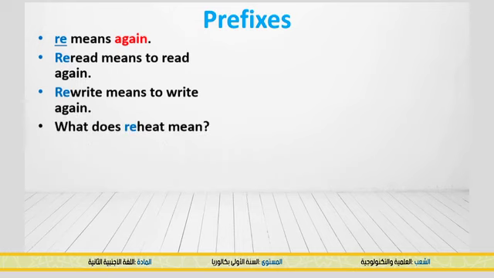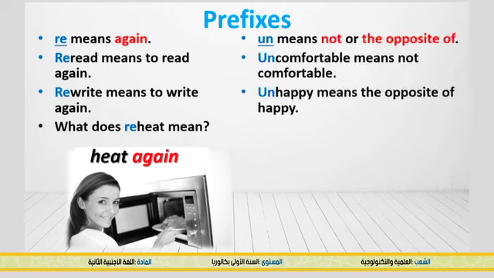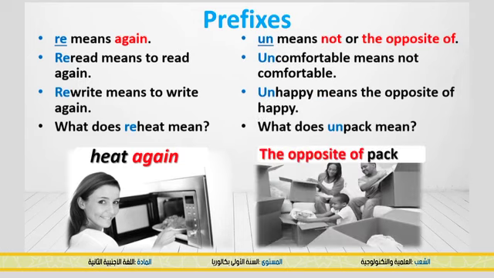So what does reheat mean? It means heat again. We say heat food again, heat lunch again. Un means not or the opposite of. Uncomfortable means not comfortable. Unhappy means the opposite of happy. So, what does unpack mean? It means the opposite of pack. We say to pack boxes or to unpack boxes.